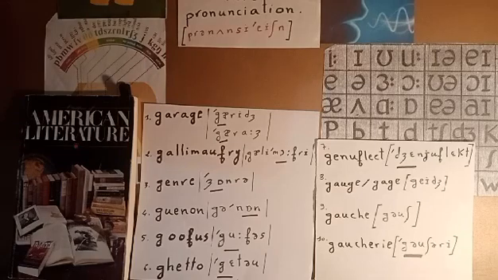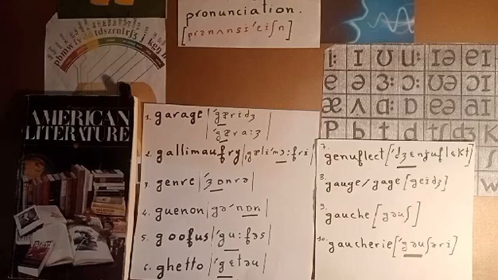And what's the genre? It's a style or category of art. Let's repeat again: garage, garage, gallimorphy, genre. The fourth word is ganon. Ganon is a noun and this word means a kind of long-tailed African monkey. It's a two syllable word - ganon. The second syllable 'non' should be stressed. Listen closely, we say ganon.